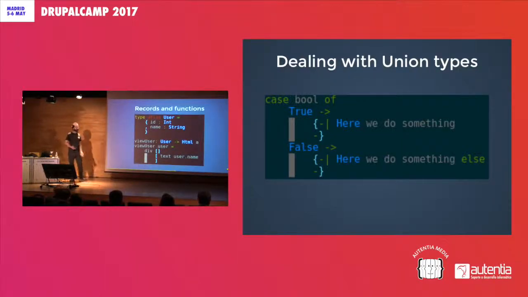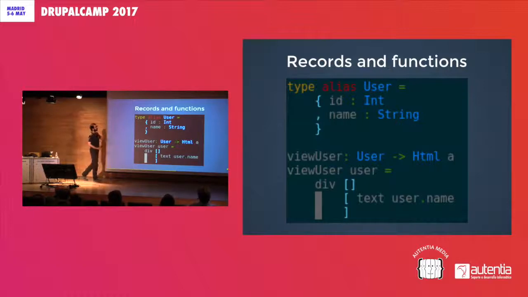These are the records I talked about before. This is how we structure our data with more complex data, not just a simple variable. So this is like a user. We have an ID that we create, and we say this is an integer. We also have a name that is a string. And that's it. Once you create it, you cannot modify it later at runtime.